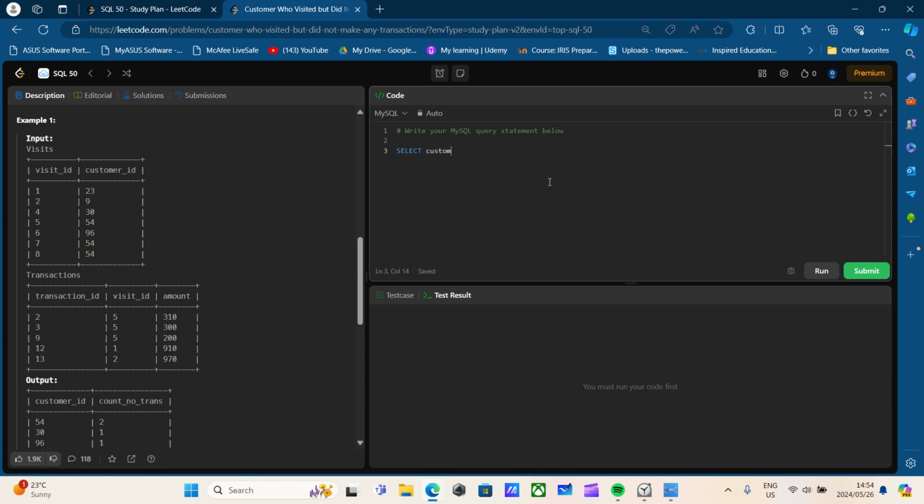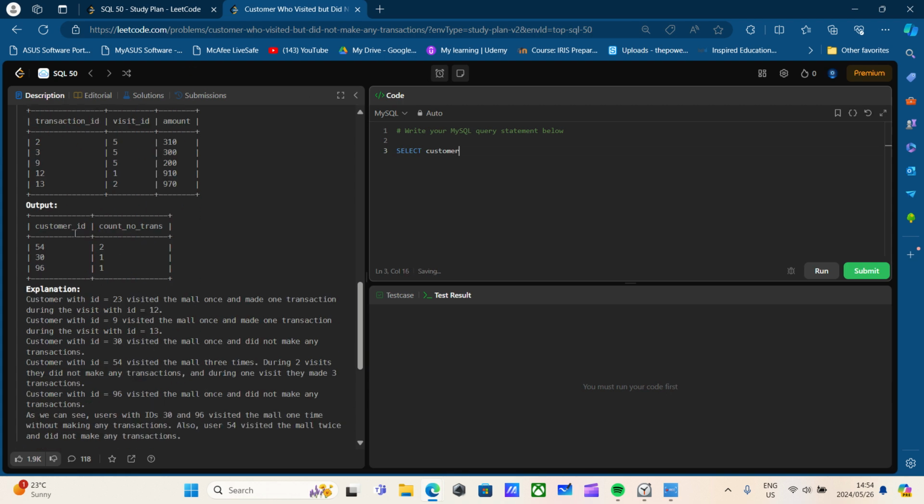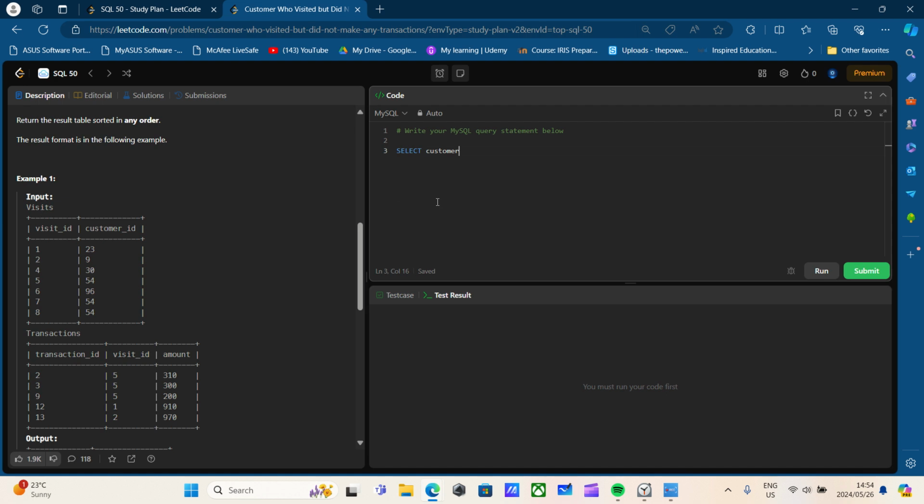So select, let me wait, it's customer ID and count, okay. So customer ID, and I use a SQL function count. And I'm going to count the customer ID actually as count number transactions from the visits table, okay?